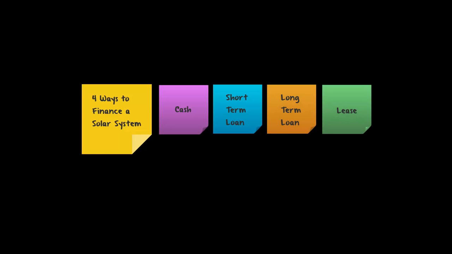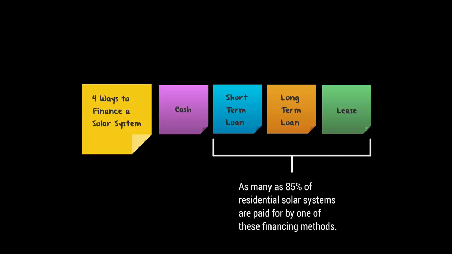While cash offers the greatest savings, it's the one customers will probably use the least due to the lack of available funds to pay for the entire install cost. Recent numbers suggest that as many as 85% of solar installs are financed by borrowing or leasing. This means if you want to sell solar, you have to be able to help your customer find financing. Let's take a look at the different financing parties who can help you meet this need.